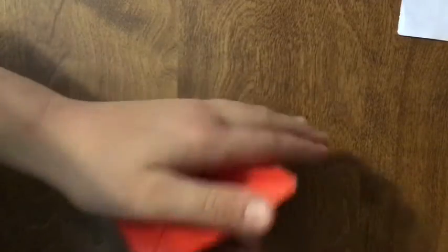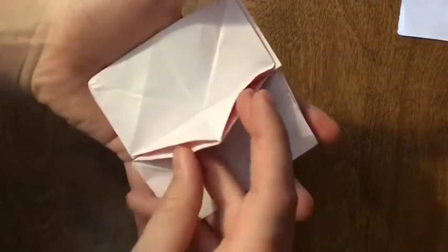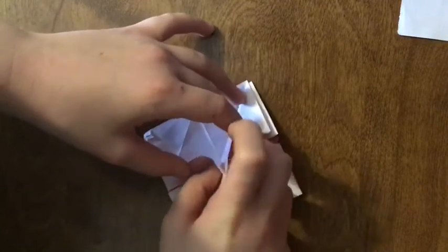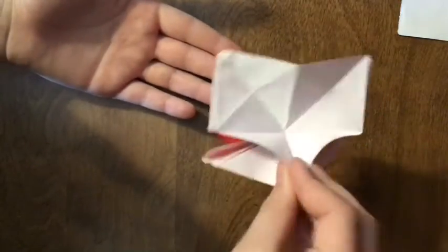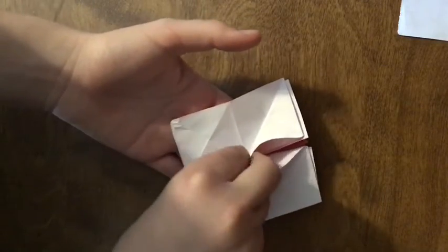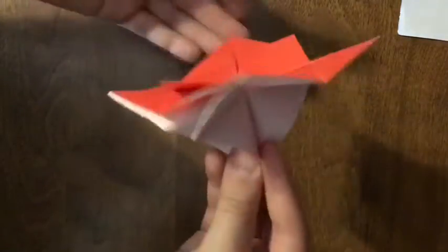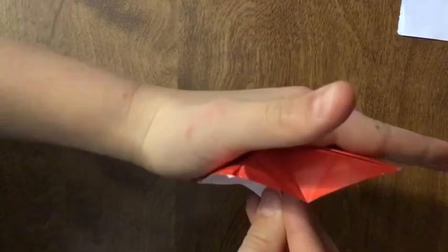For the next step, you hold it in your hand and you stick your fingers into these flaps. Sometimes it helps if you have a flat surface, so that it ends up like that. So one finger is at the side, two are in the flaps, and another one is at the side. You should have one extra one. For me, it's my pinky. So hold it towards the tip and put it in the palm of your hand.